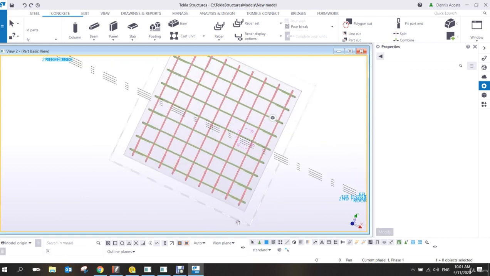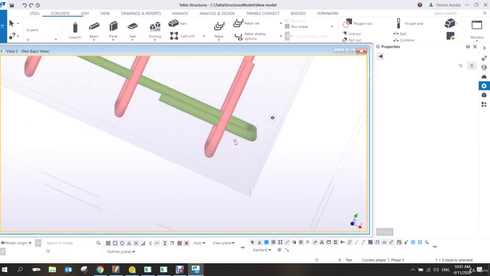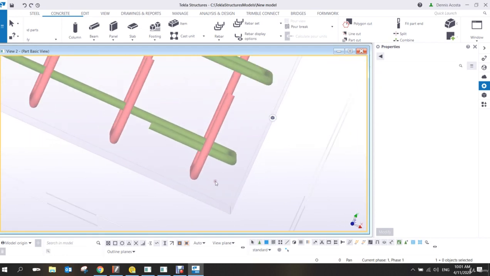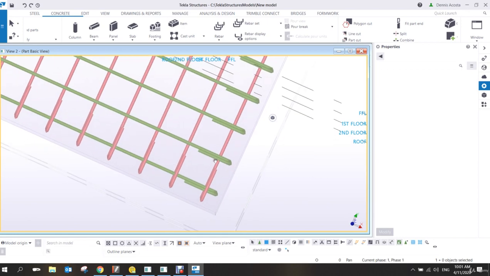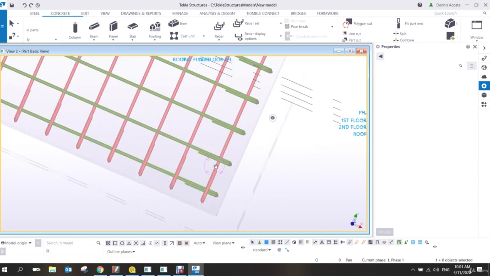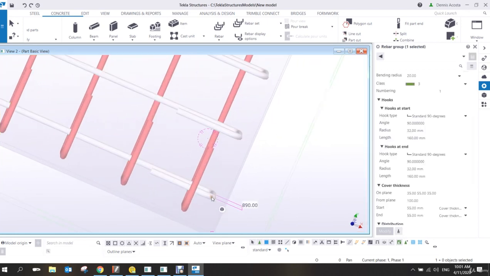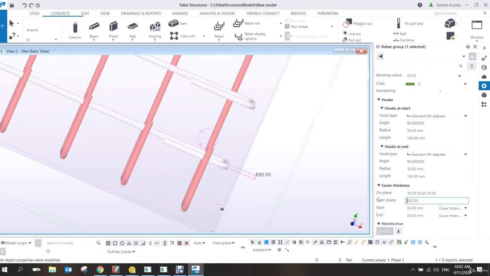Okay, what if I want one of the rebar to be in the corner? Okay, one of the rebar to be in the corner. What we can do is this. This one, I can adjust to 200. This on plane is 200, enter.